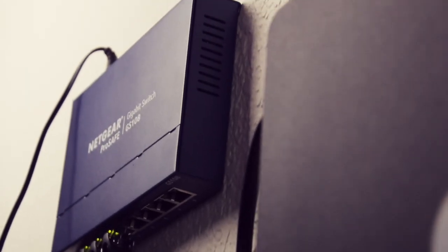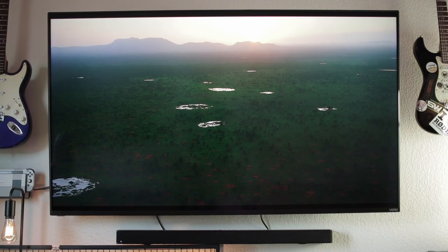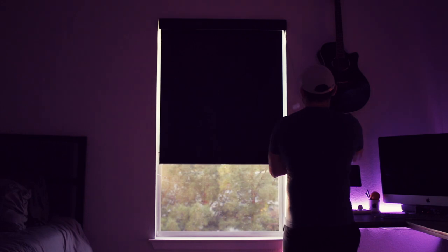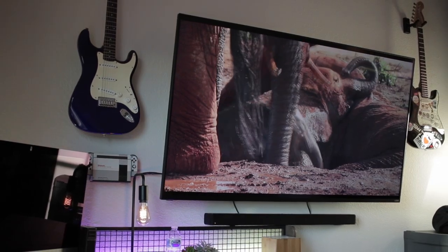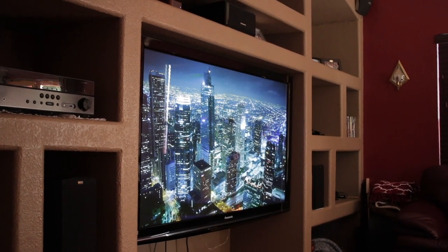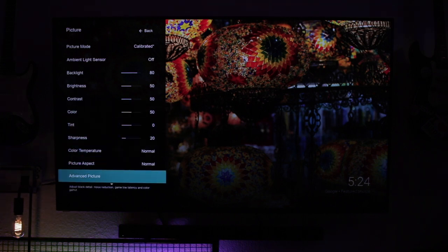Back to the TV though — do all of these features add up to an overall great experience? Not really. First off, this TV is not as bright or as color-popping as I would have hoped. While it can still perform pretty well in some lit rooms, I do prefer to enjoy this TV in the dark. I actually installed blackout blinds to limit how much light would reflect off the screen. For context, I've been enjoying movies, TV shows, and gaming on a now decade-old Panasonic HD plasma TV, and switching to this TV just kind of feels like a downgrade. No matter what I do in the TV settings to try to get the colors or contrast to agree, it just seems like the colors on this TV look faded.